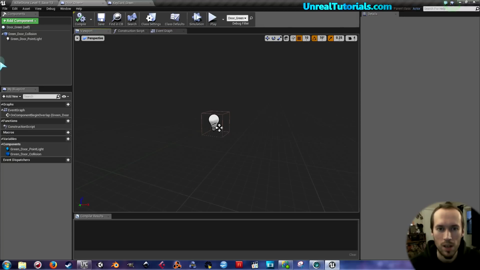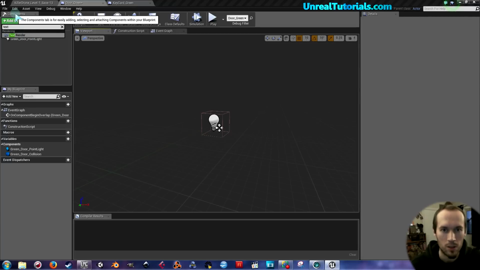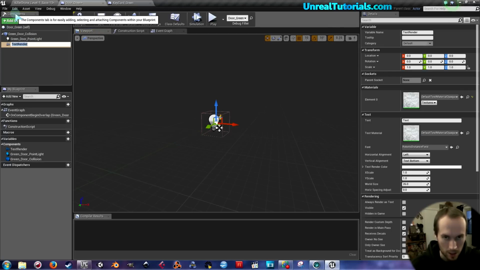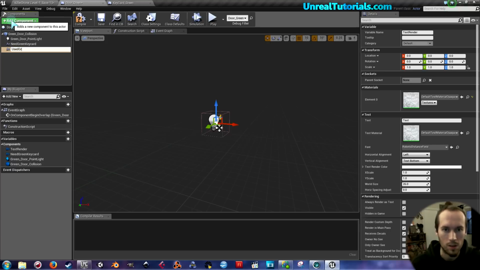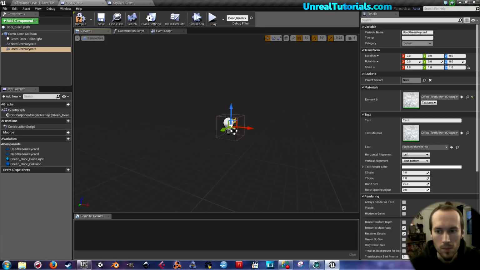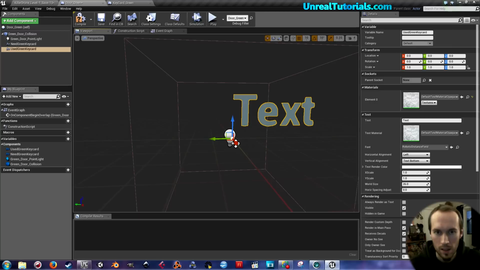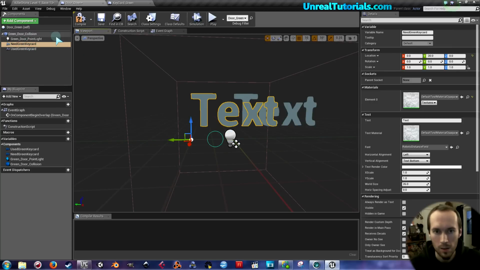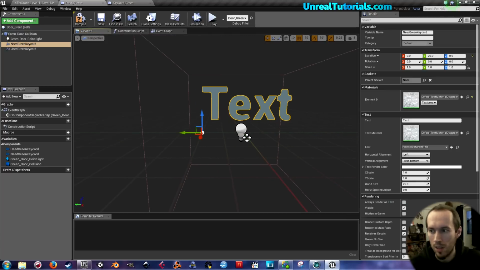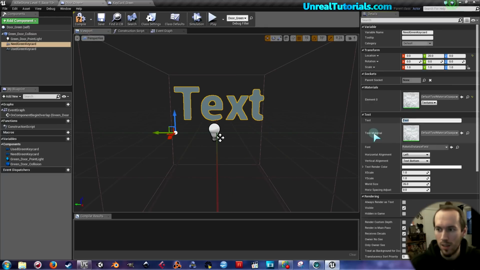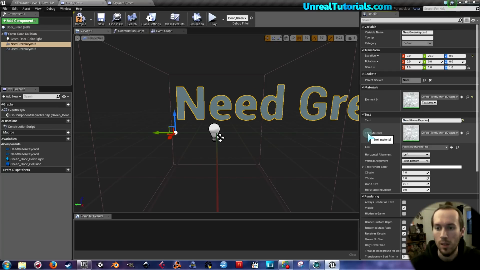So back into the viewport, I will add component, simple text component, text render, and I'm gonna call this need green key card, and I'm gonna create one saying, let's see, text render, one saying used green key card. Okay, now this will be right here, so I'm gonna start with the need green key card, and I'm gonna just set the use green key card to not visible right now. And then go back to this. And in the text I'm gonna write simply need green key card, like that.